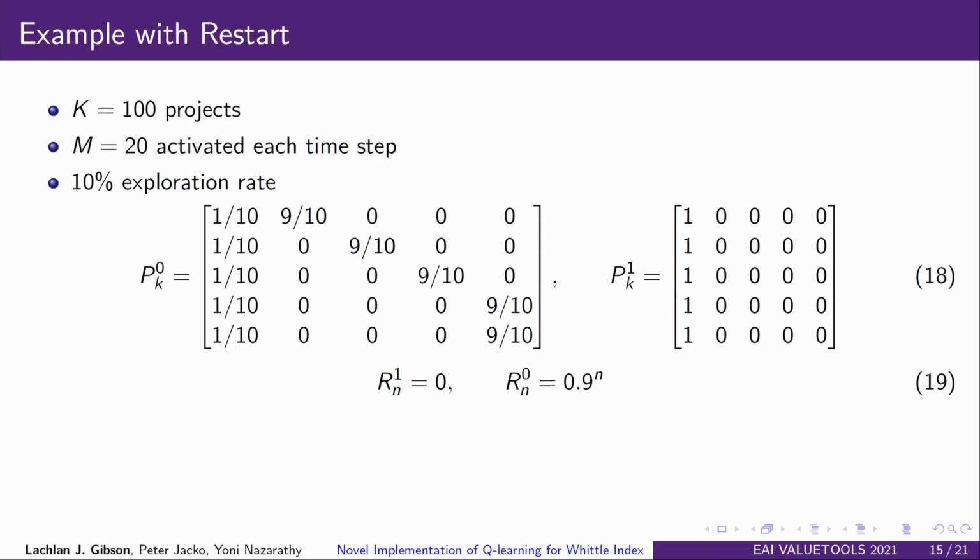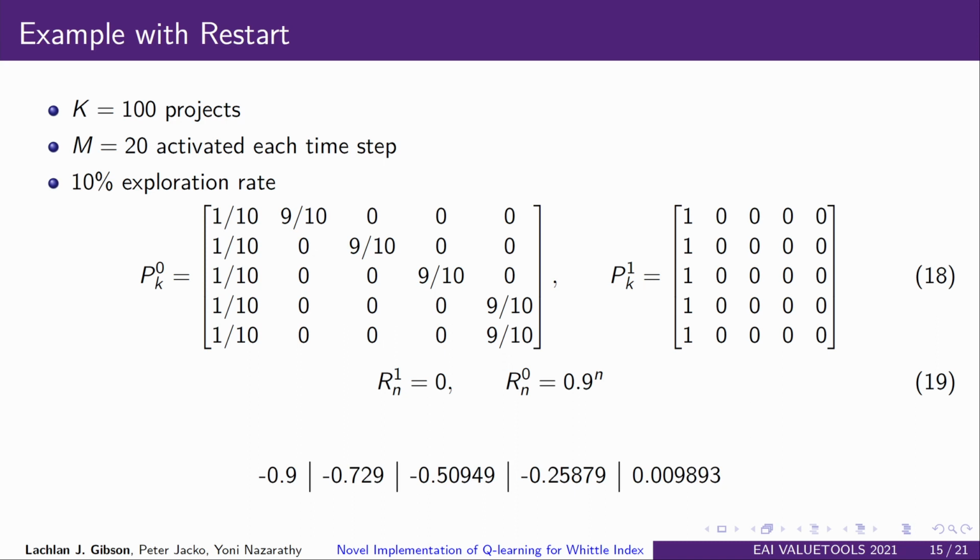Each project exists in one of 5 states. Whenever a project is activated, it is reset back to the first state and yields no reward. Whenever a project is not activated, it has a 90% probability of increasing to the next state, capped at state 5, and a 10% probability of resetting back to the first state. The rewards for passive action are always positive, but diminish with the state number.